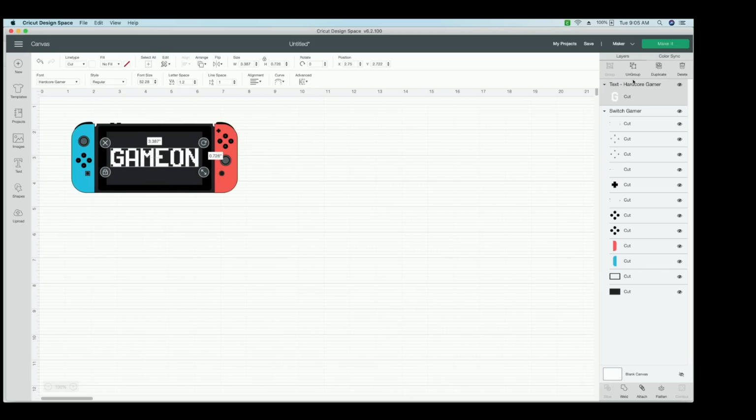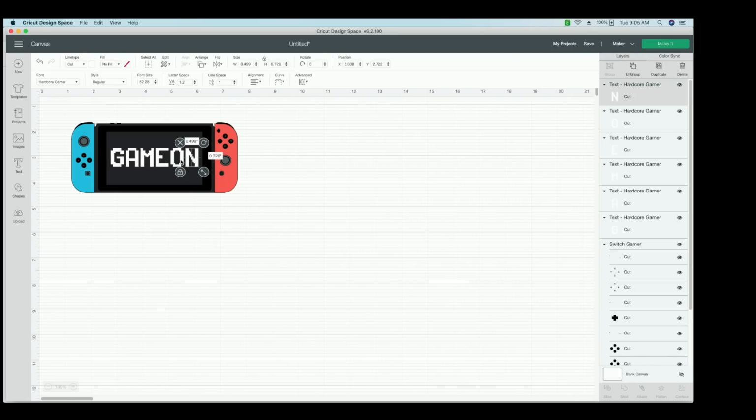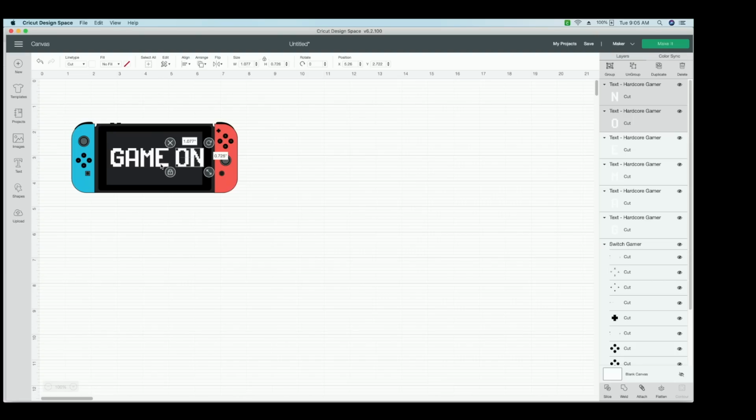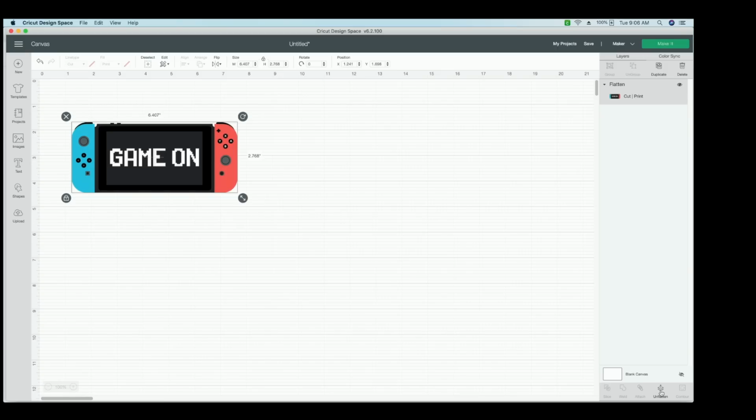And then we probably want to ungroup and then maybe move on over just a little bit so that it looks like 2 words instead of just 1. Then we can regroup and resize if we want to. And then you can even grab all of these layers and just press center so that it is centered perfectly for you. Now, all that's left to do is to select all layers by dragging and dropping just like this. And then we're gonna go down here to the bottom right-hand corner and press flatten. And when we do that, it changes it from a cut file to a print and cut file, which is exactly what we want.